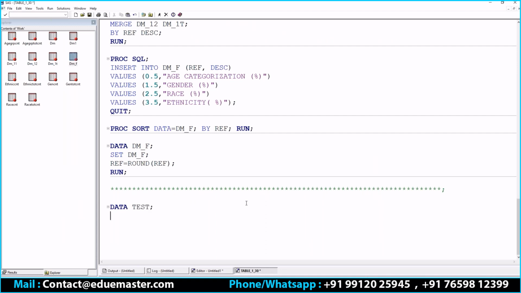Data. I'll create a data set called test with variables. Say input store sales. Okay. Cards. Suppose say store 1. Say the sales are 20. Store 2, 34. So 40. Store 1 again, same 15.